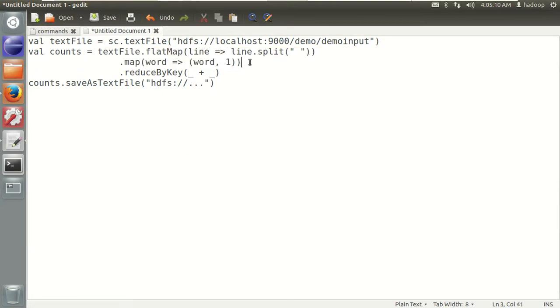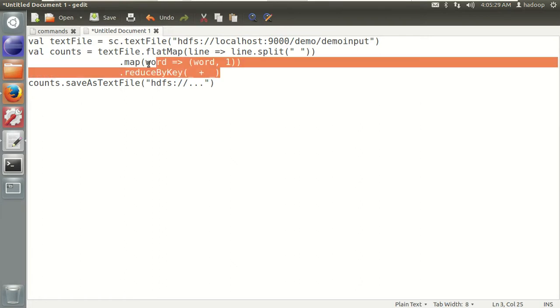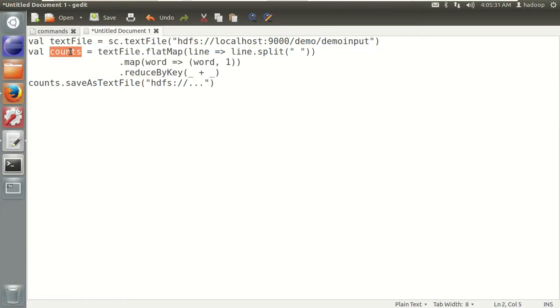To do the word count, we just need to group it and then sum it. So reduceByKey will do that. The values of duplicate keys will be summed, and finally the resulting data is stored in an RDD called counts. If you want to store this data into HDFS, you can store it again.